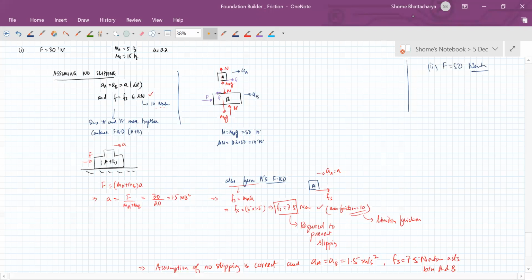So Kunj, hope you have understood why in the first case the accelerations are the same. Because see, if you assume that maximum friction of 10 newtons is just acting, the result you are getting is that acceleration of A is more than the acceleration of B. But you can think logically that is not possible, because the external force is acting on B. Block A is sitting on top of it. So how can it happen that on applying the force to B, A starts slipping faster and B slower? That cannot happen, right? So either they will have a common acceleration, or B will have more acceleration and A will have less acceleration.